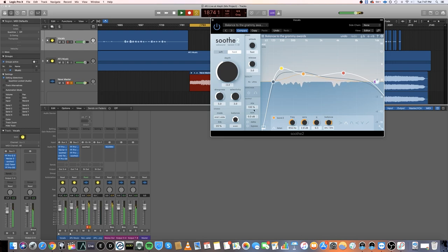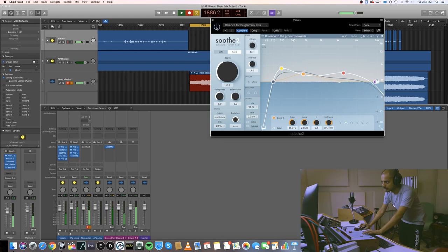A lot of that build up. I'm evening out. Evening out the vocals almost. That's an amazing plugin. See, it's just handling all that junk without it.